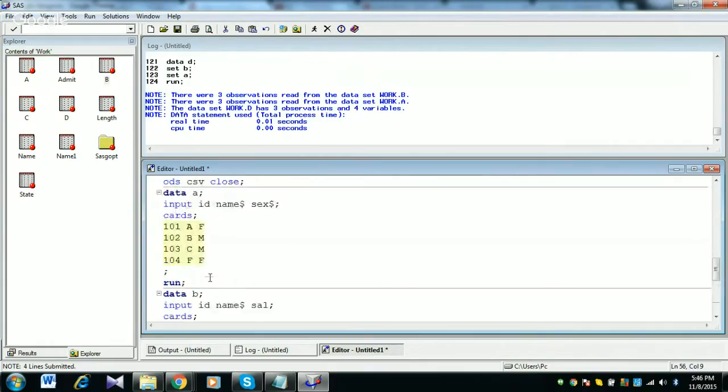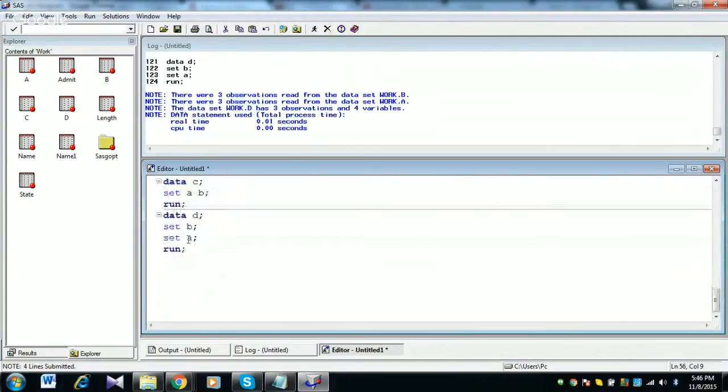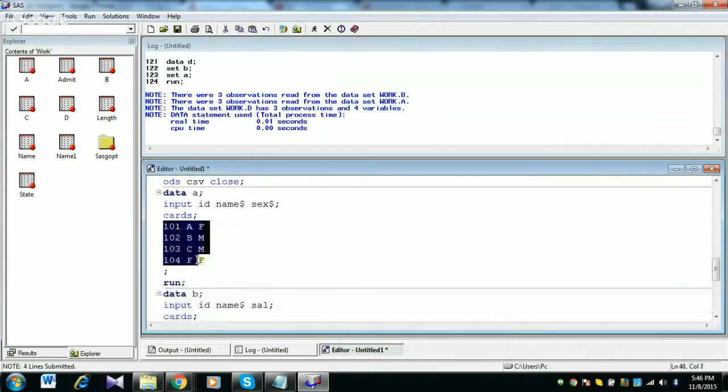Suppose here is a program. Now in this program, you see there are 3 observations in work B, and those 3 observations are available in the B table, and there are 4 observations you have seen in the A table.